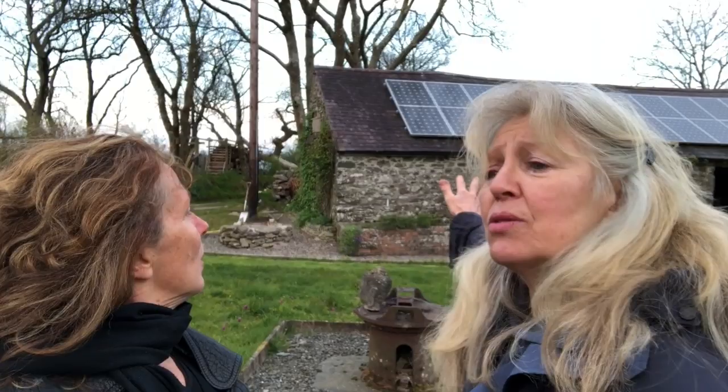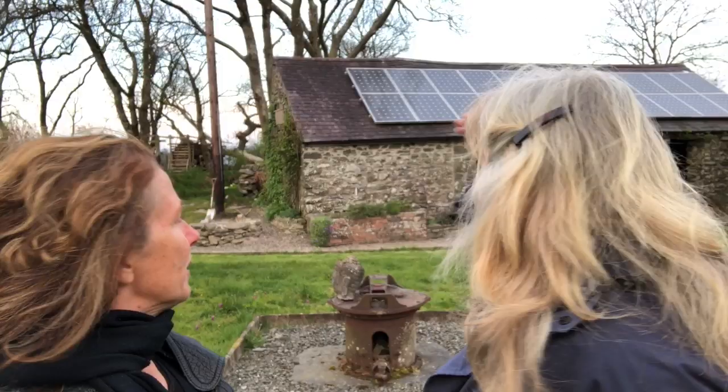It's a beautiful barn, isn't it? Yes, it is. You've got quite a solar array up there too. And does that keep you going mostly? Because we're already on the grid, the advice at the time was, why lumber yourself with batteries, etc. So we choose to export. We were one of the early adopters. We got the solar array, and Andy and my aim is to use electricity as little as possible. Because gradually over the years, the renewable content of the UK mains electricity supply has increased.